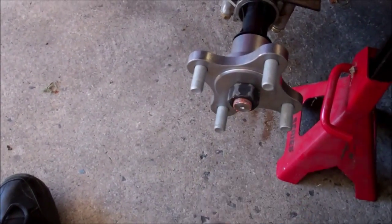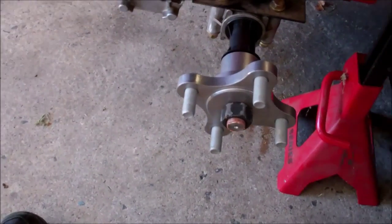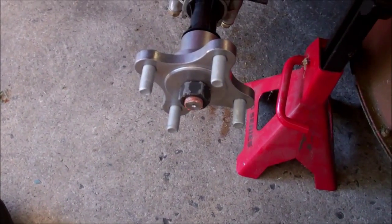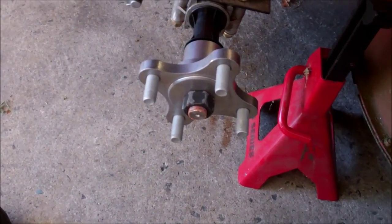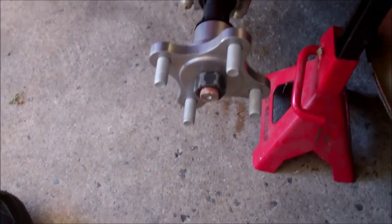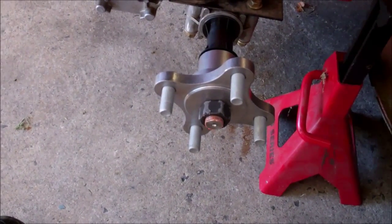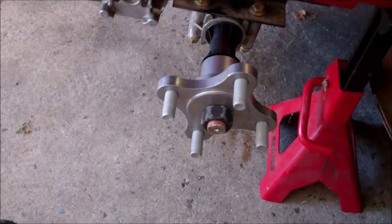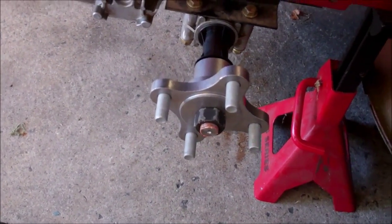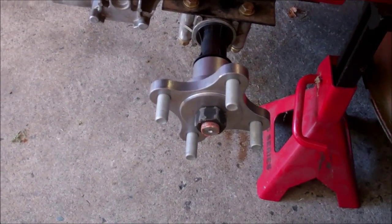So what I'll do next is put the tire on with the 4 lug nuts, and lower the lawnmower down to the ground, and then use the weight of the lawnmower to give me some more leverage to lock it in a little bit snugger, and tighten off the lug nuts also. And then I've got to jack the thing back up again and relocate the jack stands to a safer place.